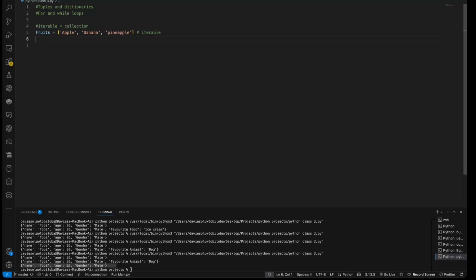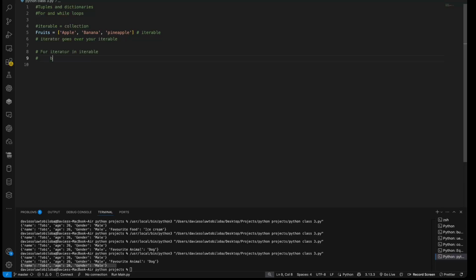So your iterator, sorry, I keep mixing them up. The English is hard. Your iterator goes over your iterable. So now we have gone through the parts of a for loop. What is the basic syntax of a for loop? To give you an idea, the basic syntax is: for iterator in iterable, then you do something. That's your block of code.